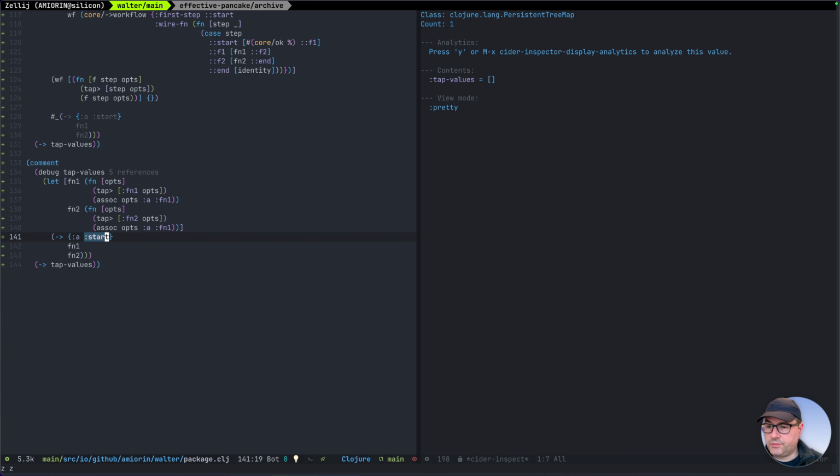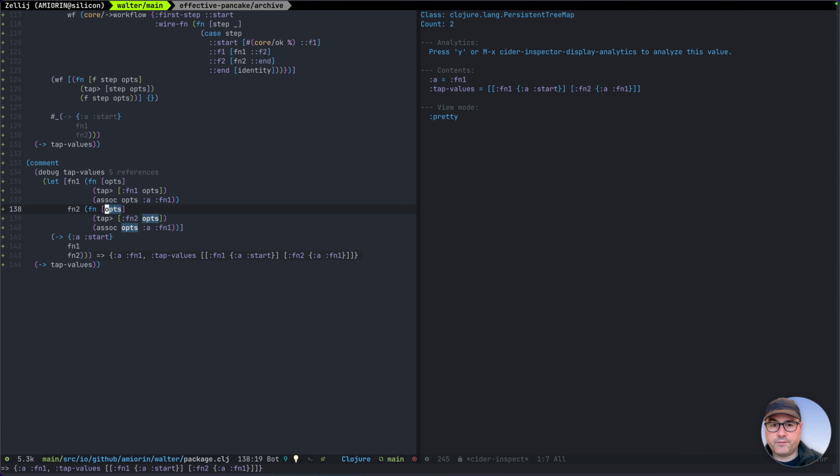Okay, so if we do this, what will happen now is that if we evaluate, here there is a typo, after we do this workflow, the last value of a is function 2 as expected.